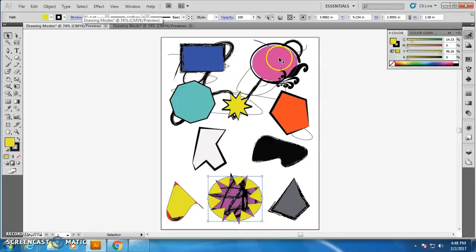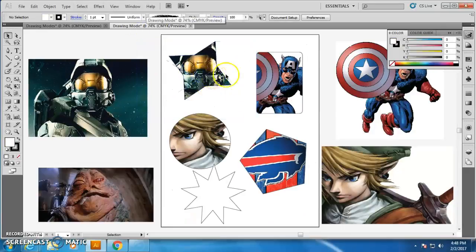So again, this one was 10 shapes on an artboard in one document, and 5 shapes you will be drawing behind, 5 shapes you will be drawing inside. The second part is 5 shapes on a separate document with one artboard, and you will copy and paste or edit and place or file and place pictures into those shapes using the draw inside option. Submit them to Google Classroom, and then you will be done with this assignment.